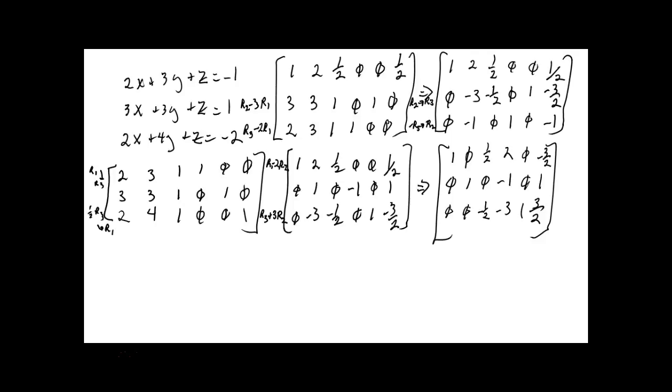Well, let's take a look here. If you just added these two together before you multiply by negative 2, that becomes a 0 already. So I think that might be a slight bit easier to do. Normally we don't do this, but let's do it in this case. Add row 3 to row 1.